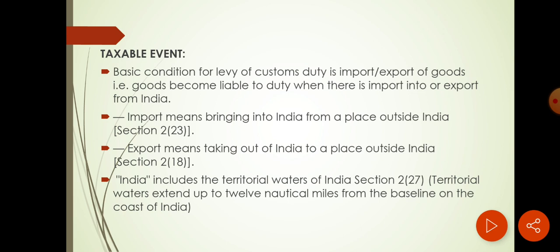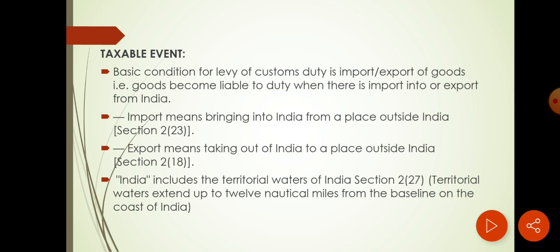Export is given under section 2 subsection 18. Export means taking out of India to a place outside India. That means you are sending goods from our country to other countries; that we call export. So I said exporting out of India or importing into India. India includes the territorial waters also, under section 2 subsection 27.